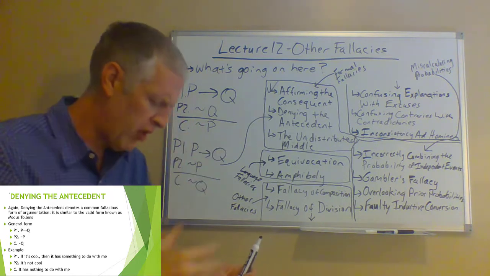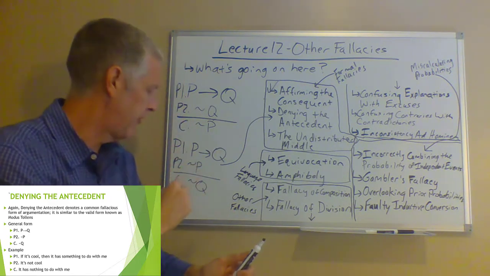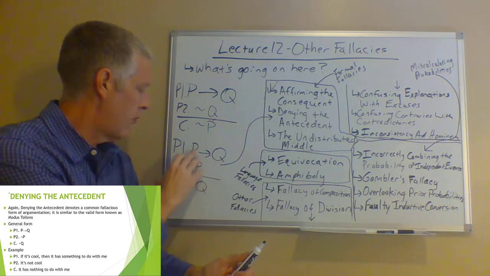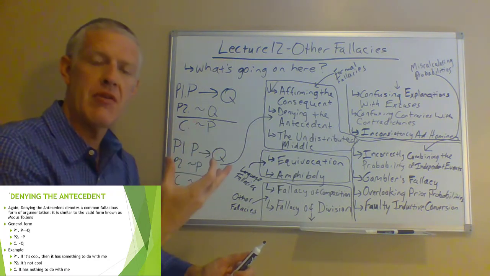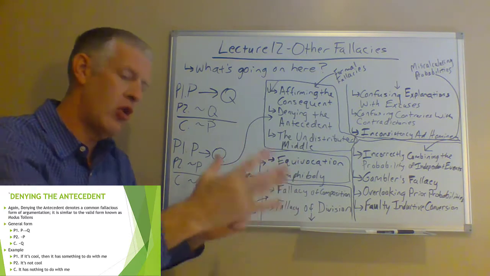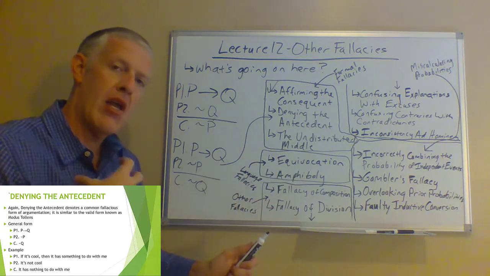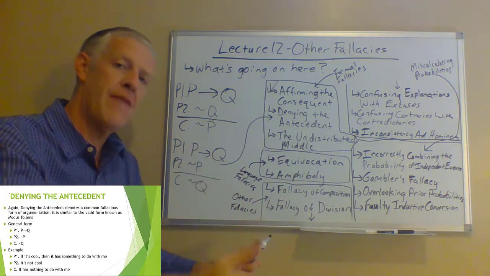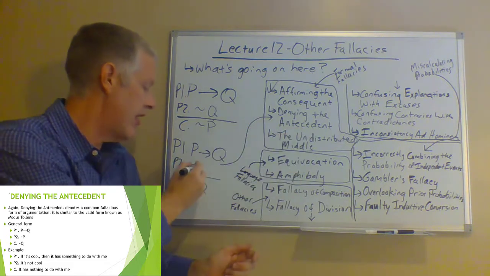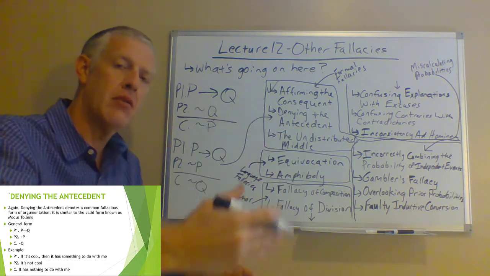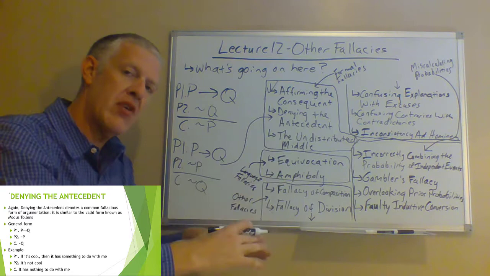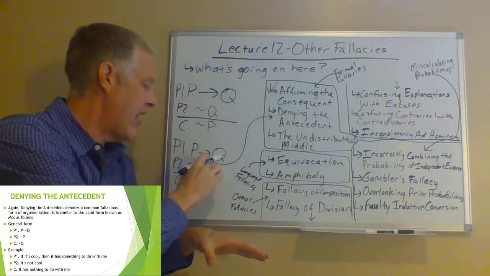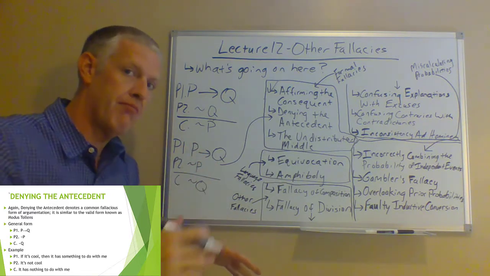Okay, so let's plug in an example. Let's stick with the cat example first. Again, we'll have the same first premise. Imagine I have the curtains up here. You don't know what's behind the curtains, and I'm telling you, if it's a cat, it's an animal, and then I say it's not a cat. So you know whatever's behind the curtain, if it was a cat, it had to be an animal, and then you also know it's not a cat.